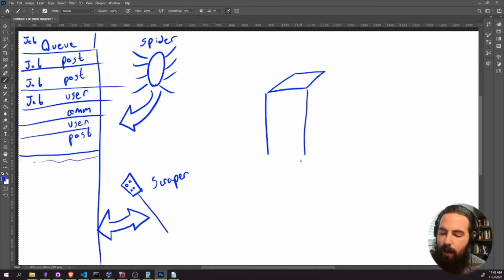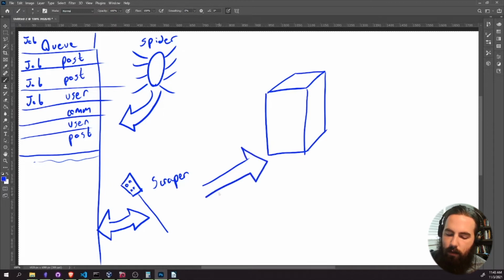So you're going to have a queue table basically within the database, but it's also going to hold the actual data that the scraper processes. That is basically going to be a write-only relationship to the actual data part of the database, not the queue, but the part that actually holds the data. So that's typically how you would lay it out.